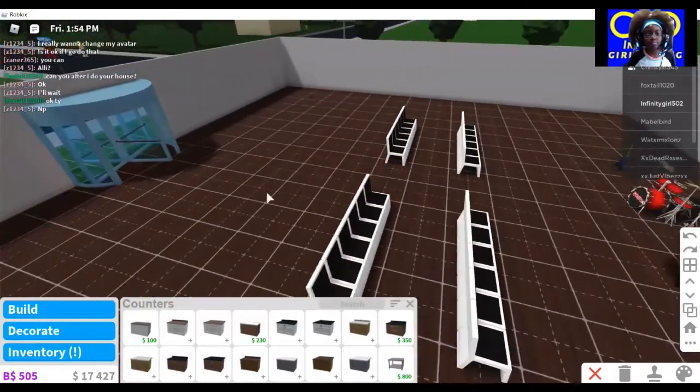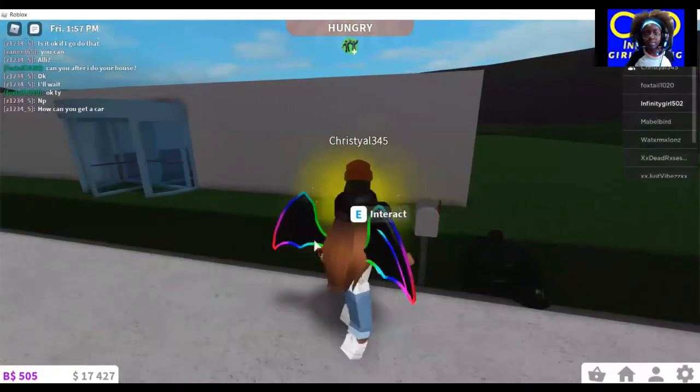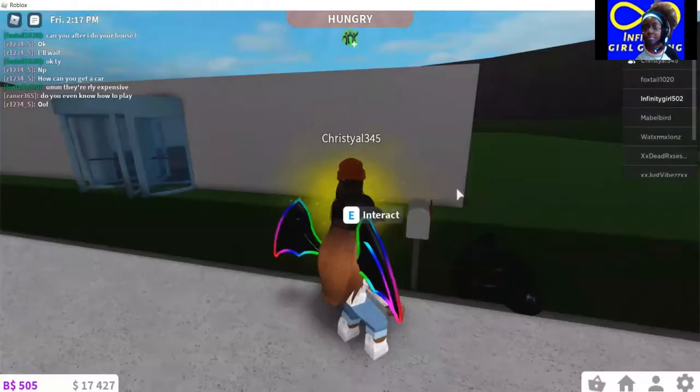Jace, so you know what I'm thinking? I think we should put the bathroom just in case we have to go to the bathroom. Wait, Jace, I need to give you a bigger budget. Maybe this. No, that's not enough. Okay.